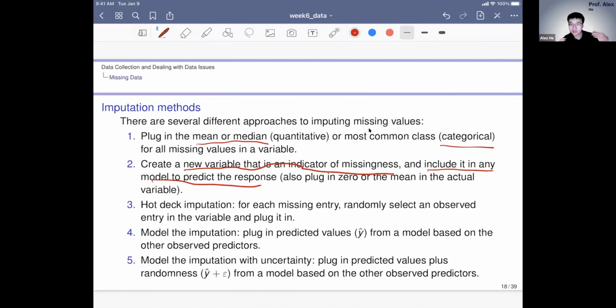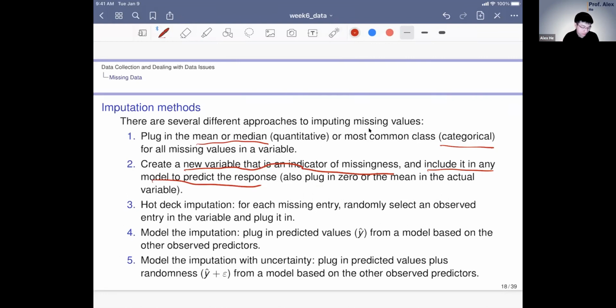You can do linear regression, you can do machine learning methods, non-parametric or logit or whatever is fit for that variable. And then you just use your prediction as the imputed variable, as the imputed value.